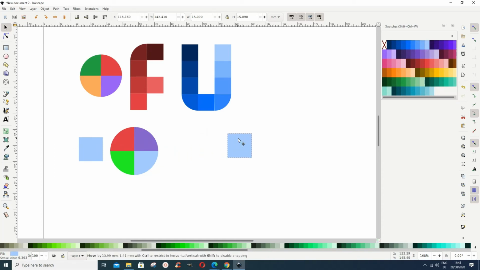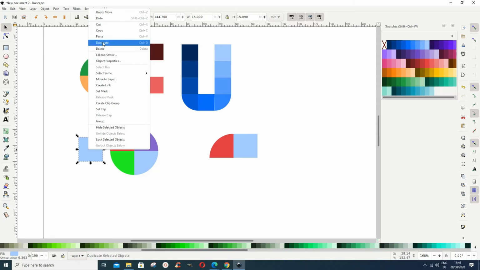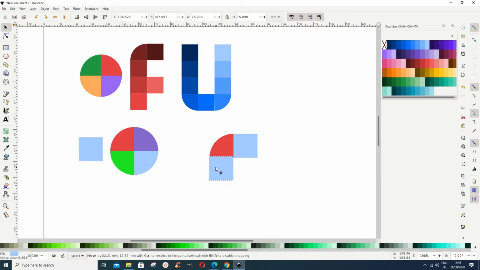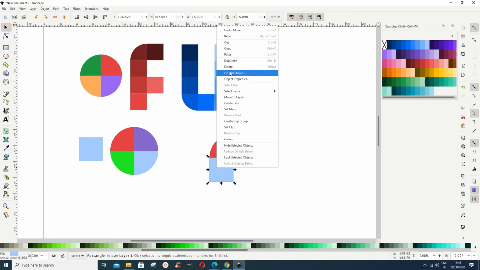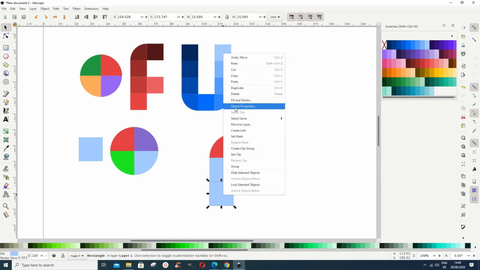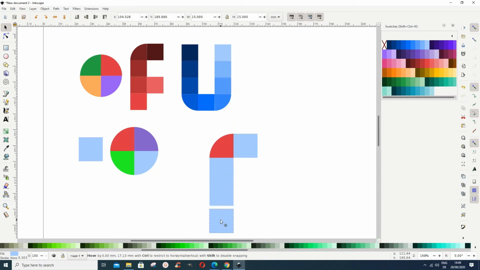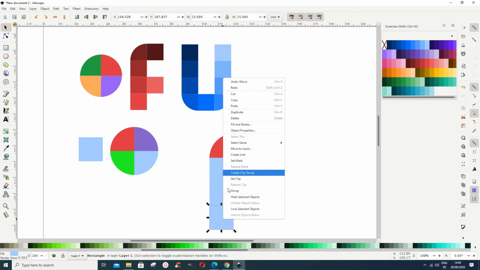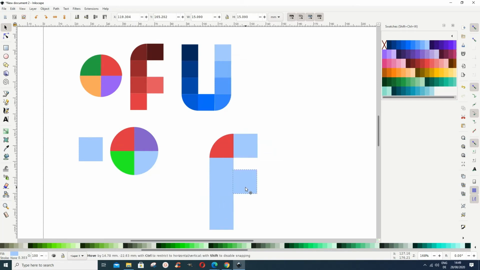I need one of this now, so I do a duplicate of it, and then I place it here. Now I need 3 of these, so I come here and do a duplicate, I bring it here. I do another duplicate, I bring it here. I do my last duplicate for this, and then I bring it here, and then I do another duplicate and put it here.